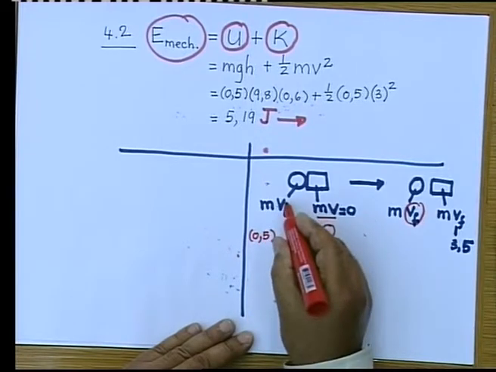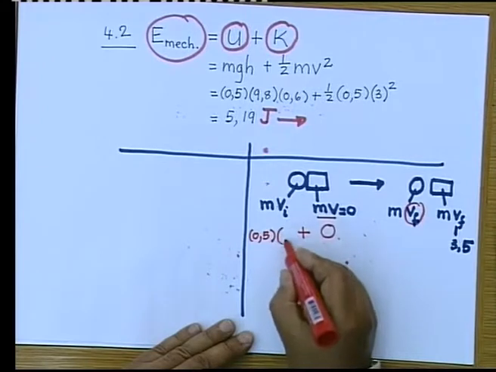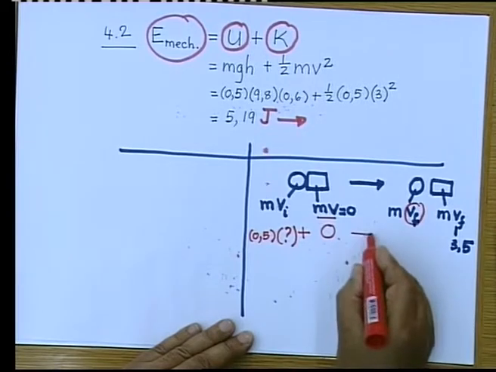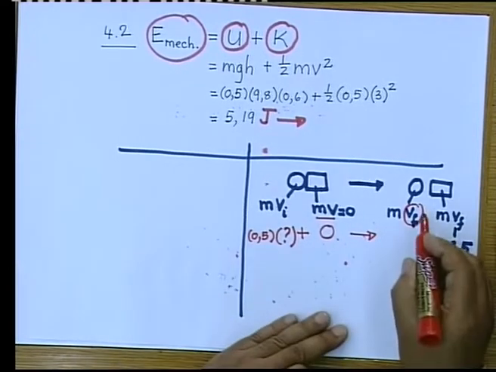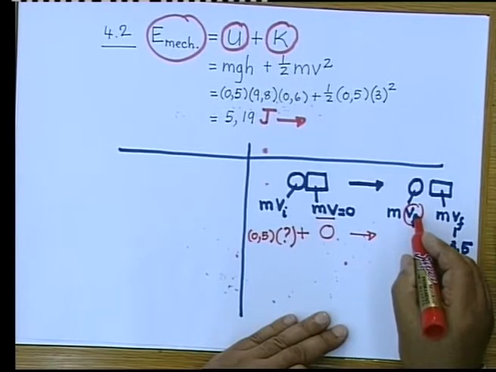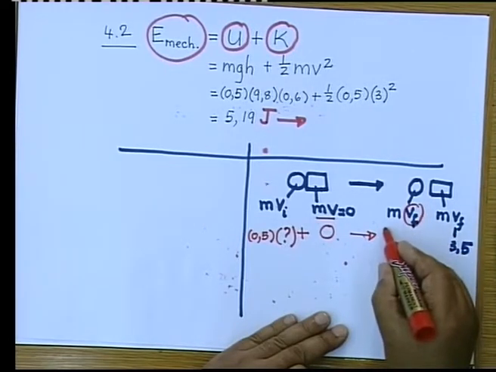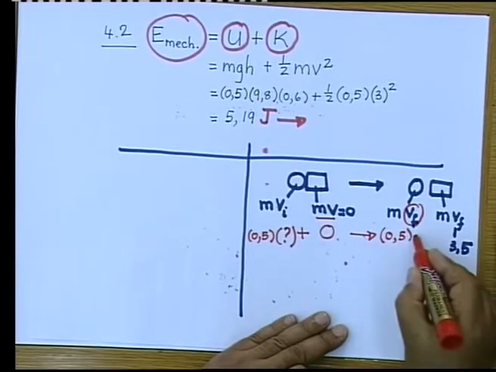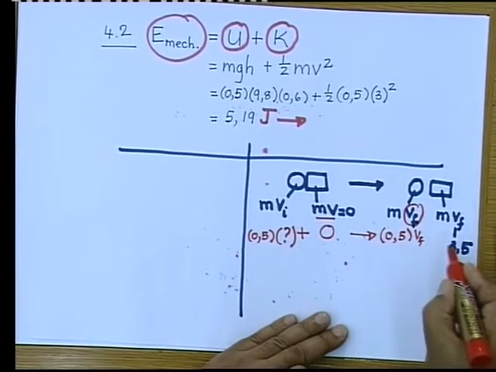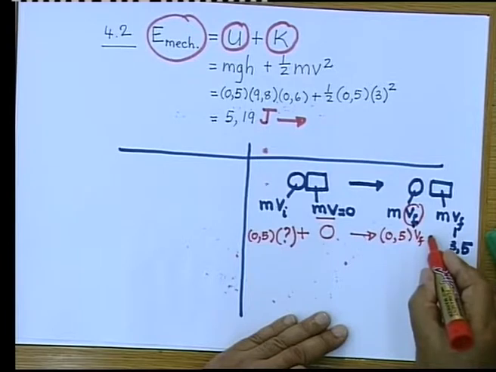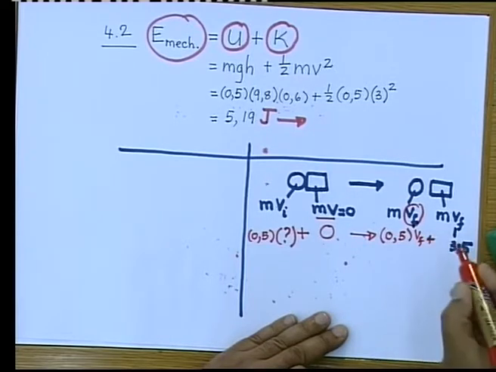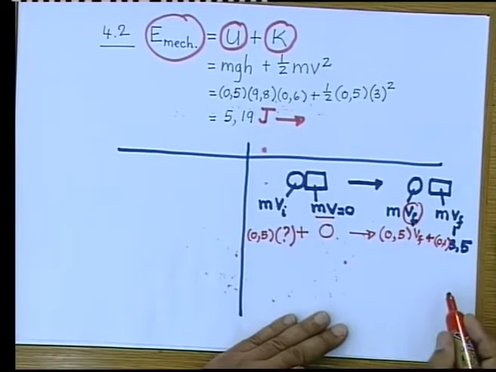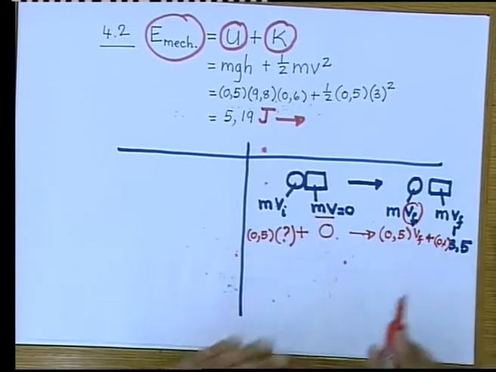And the velocity, oh no, I don't know the velocity. So that means I need to know that velocity. And then I can move to the right hand side and I would have to find that velocity. Okay, so that means my mass would be 0,5. I would have to find the velocity and here it would be, if I add the momentum there of that one, it would be 0,1 and I multiply that by 3,5. So there I have a slight momentum question.